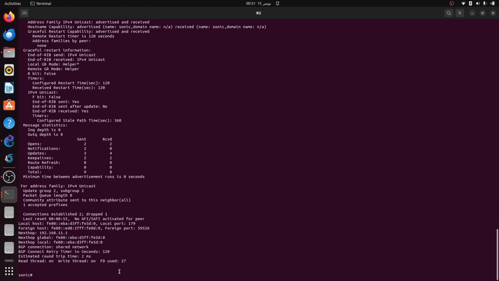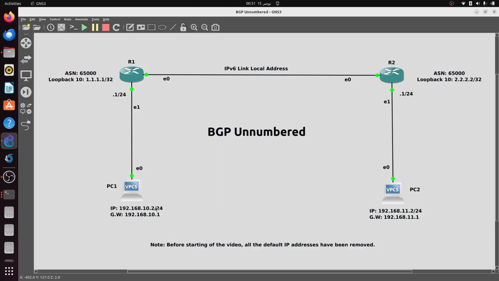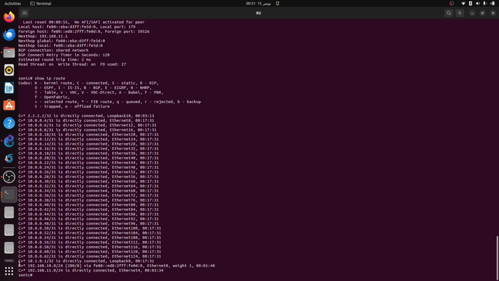Now I will check the status of BGP routes by using command show IP route. As we can see here, this route, 192.168.10.0, is present in the routing table of R2 and it is showing as B, which is known as BGP route.